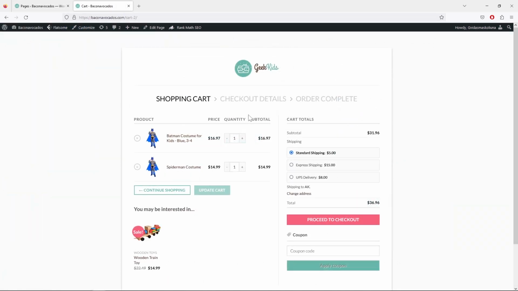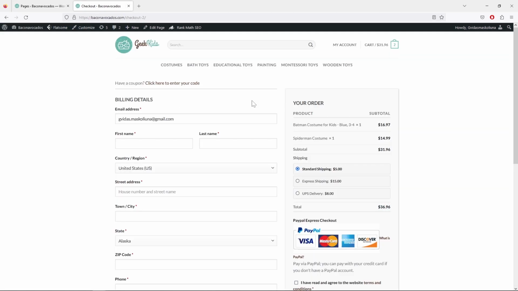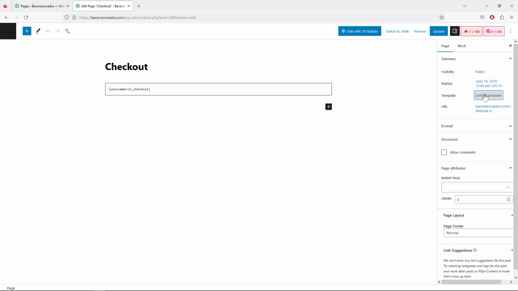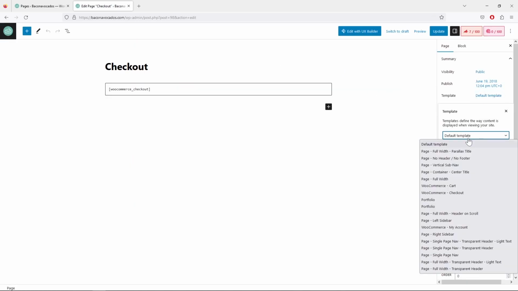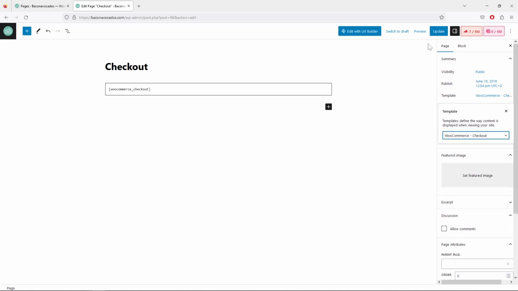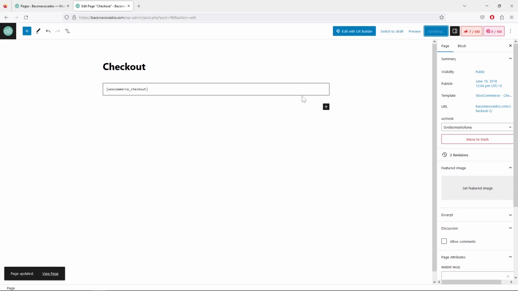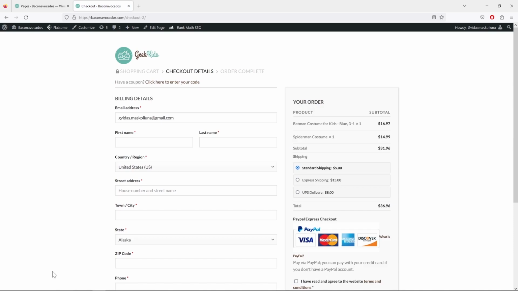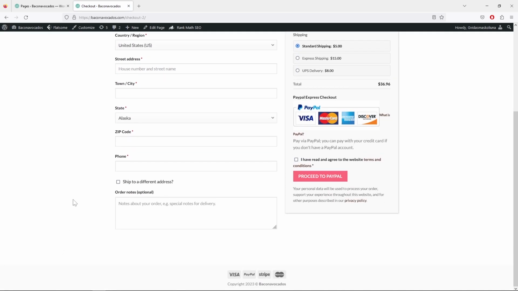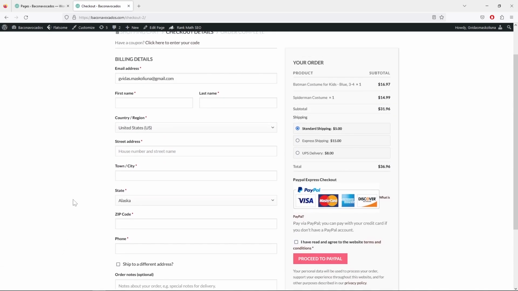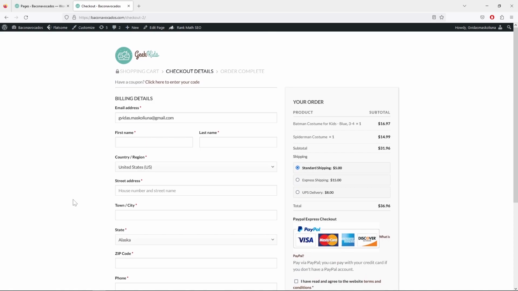And if I would go to checkout page right here, as you can see, it's also missing the steps right here. So we have to go right here, edit page. And once again, let's choose the template. Let's select WooCommerce checkout. And let's click update. Now let's click view page, and this is how it looks. So it's also totally focused page. This is how it looks, and it's usually quite convenient for customers.